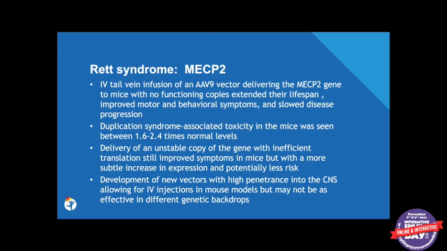However, again, we get into that Goldilocks phenomenon, that delivering a higher dose of this gene to the mice was associated with toxicity and similar symptoms as the affected mice. So people have been working on that by trying to deliver a copy of the gene that maybe isn't produced as efficiently, and so maybe it's just a gentler increase in the gene product. And so that is a very interesting development. They're also looking at trying to use IV injections rather than intrathecal injections for people, but they've had some differences in how the different mice strains have responded to some of that testing.